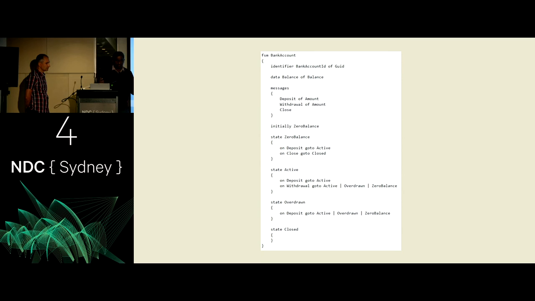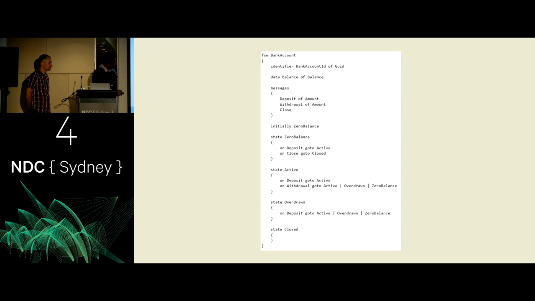So of course, people know me as the F-sharp dude, or as an F-sharp dude. So my problem, everything here is a types problem, as far as I'm concerned. If you look at this, that's a discriminated union. A message can be only one of those three things. That's a type. The set of states is also a discriminated union, can only be in one of those four states. That's also a type. Each message that is acceptable at a given state, that's also a type. Each return value that is possible when I receive a message, that's also a type.